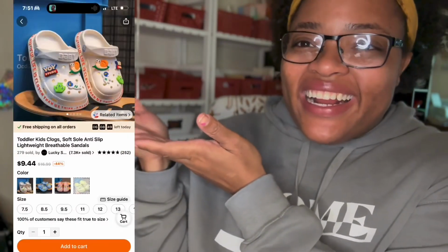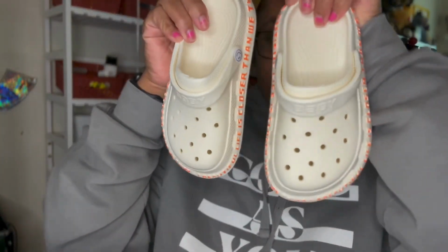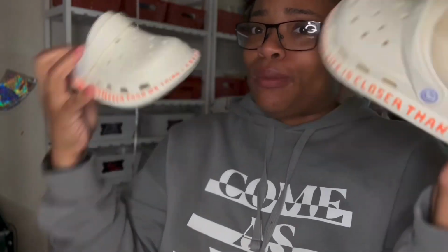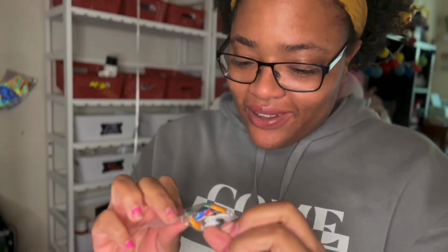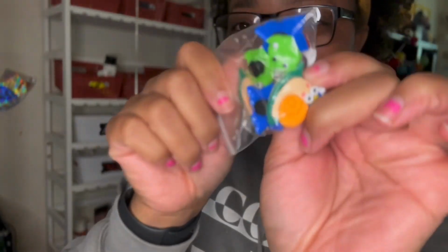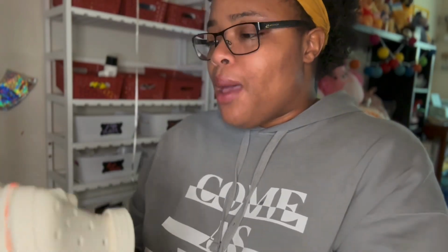Okay, so this is what I ordered. These are what I got. I mean, they feel durable. I'm just still shook that they came with their own little charms. I thought it would be charms that you can't take off, so we could put our own charms. I'm pretty sure these are the ones that are Kaysen's, because Daylin's, I think, got canceled. But it looked like Daylin's going to be able to get these. So, we shall see.